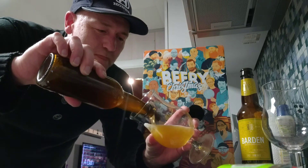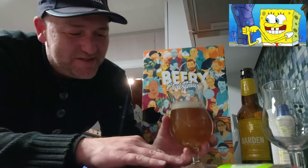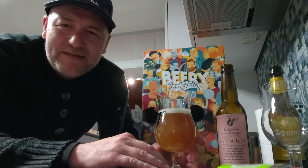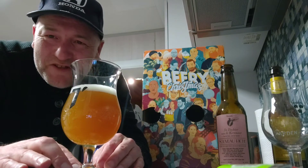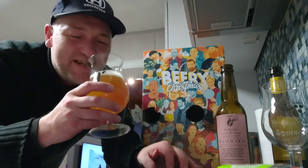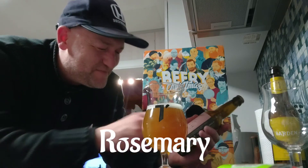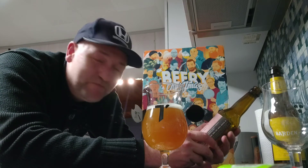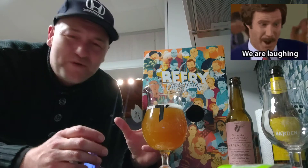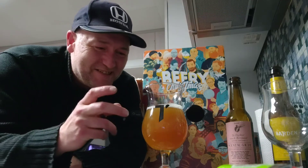This is going to be a rather long review but I wanted to do three at a time since I was behind. Doctor Van de Korenaar — it has a murky yellow to brownish, light brown, slightly orange color. Really special. On the nose, cheers — really spicy! Oh my god, really spicy. I get coriander and buckwheat — like those really dry buckwheat waffles, if you know what I mean.